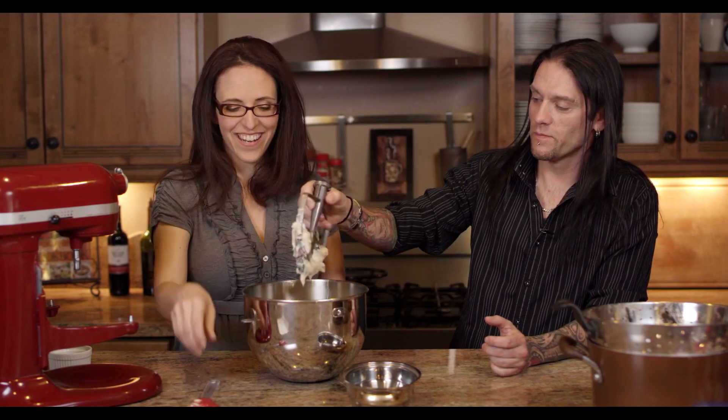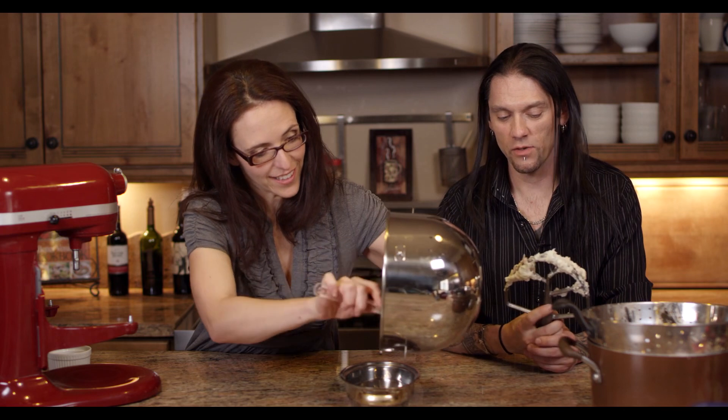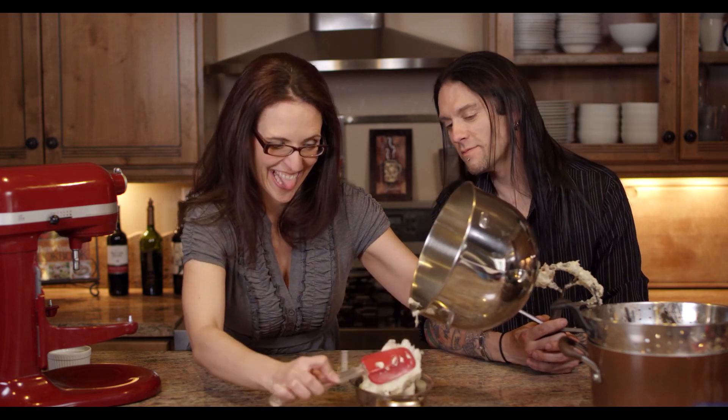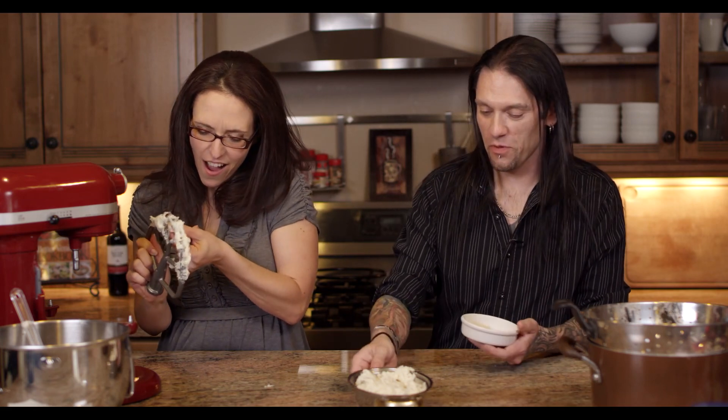Let's go ahead and see how those bad boys look. No licking the bowl quite yet! I do like me some potatoes — those look great. Now, as we've discussed before, we like to make everything look presentable. So as a garnish for this one, we're going to use a little bit of the same Parmesan cheese that we used inside — just a sprinkle on top, like so. I don't think you can go wrong with Parmesan. And there you have it: creamy homemade mashed potatoes.